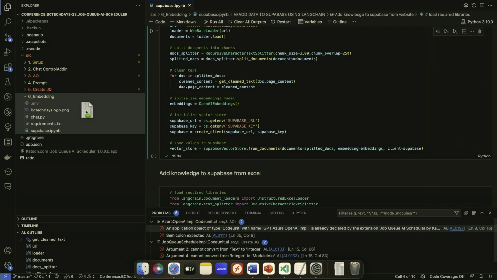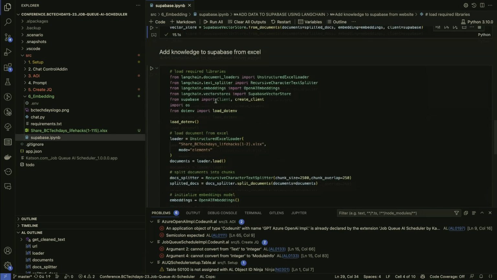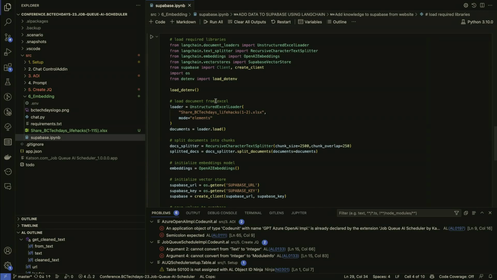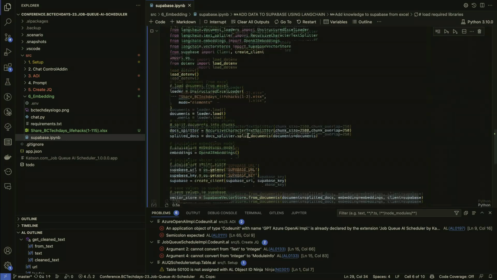I will just grab it here. I need to rename it a little bit, so that it will be without spaces. And what we're going to do next, we'll use this Excel to convert that into the vector database. So we will just run this.